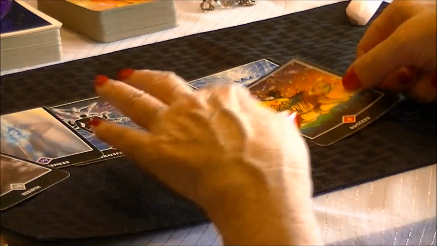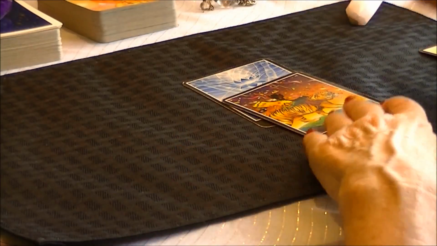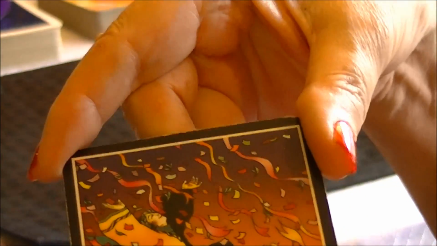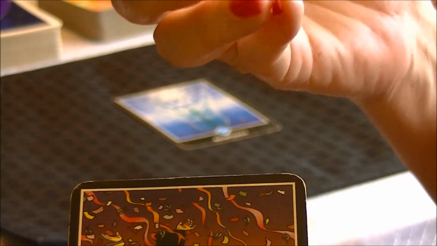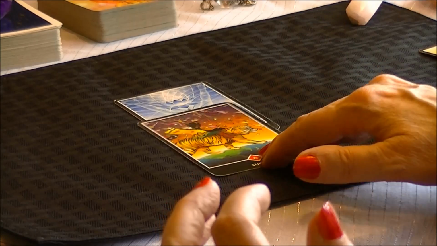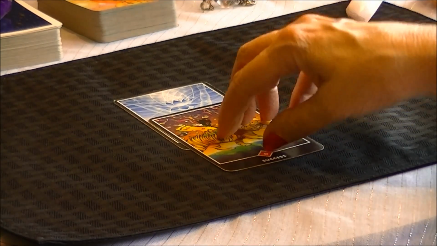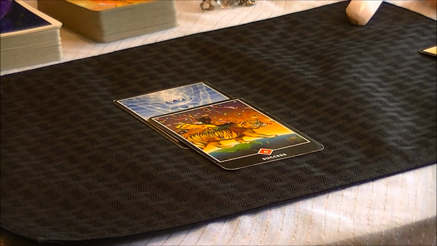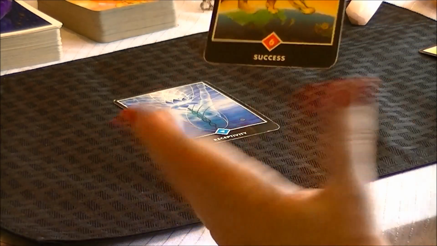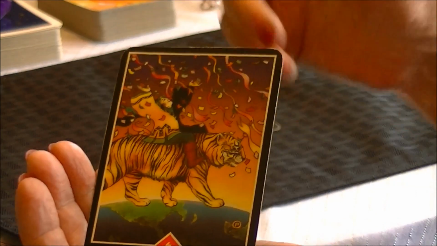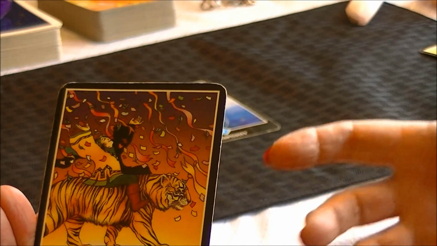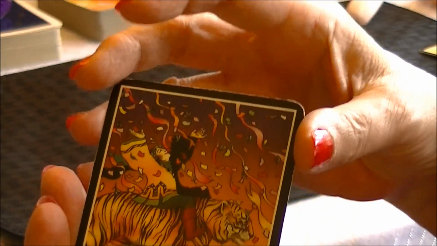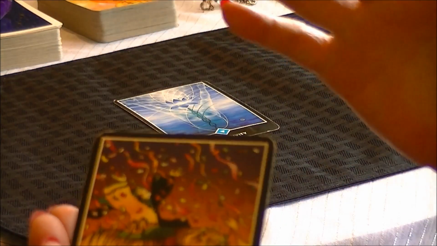Now, what if the success card had come up as the outcome card? Well, obviously, the success card is a real strong and vital card. And there's absolutely nothing wrong with this card if it came up as the outcome. It would be a much desired card. But sometimes, when we get what we think we want, the celebration is short term, and then as reality sets in, maybe it wasn't everything we thought it was going to be. So to me, the success card is a wonderful card, but it can also be short term.